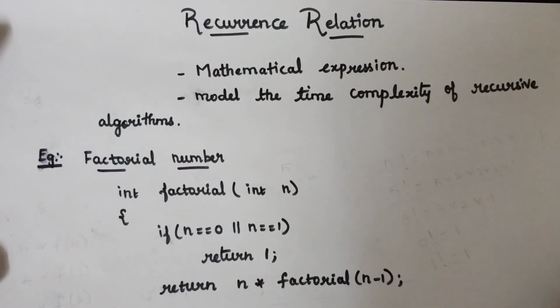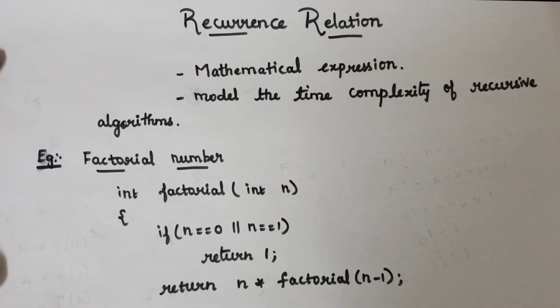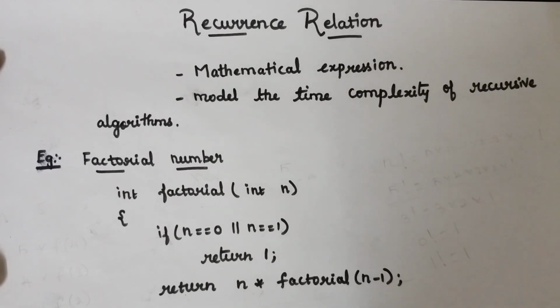Hello all, welcome back, and today's discussion is solving a recurrence relation by using the substitution method for finding the time complexity of an algorithm. So before getting into the substitution method, first we'll discuss what a recurrence relation is and how we can write a recurrence relation for any algorithm.